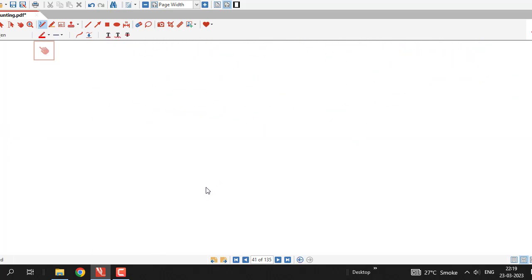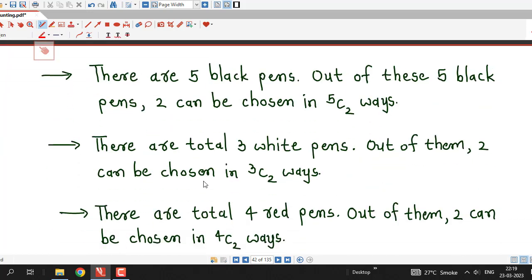I have written all these things systematically, showing how you can answer this question. First we have written that there are total 5 black pens and out of these 5, 2 can be chosen in 5C2 ways. This is the number of ways of doing the task of selecting 2 black pens.